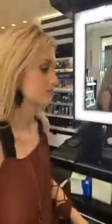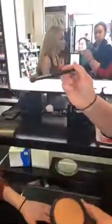Started on the makeup. Okay, so since she already has a beautiful base on, I'm just going to start with the eyes, just to give them a little bit of depth. So I'm going to be taking some of this bronzer. This is the Sephora Collection, Los Cabos color. This one is a really nice matte bronzer. It's very versatile. You can use it with many, many skin tones. And then what was the brush you said? This one is the number 19. It's very old and ripped off, but it's the precision blending brush.